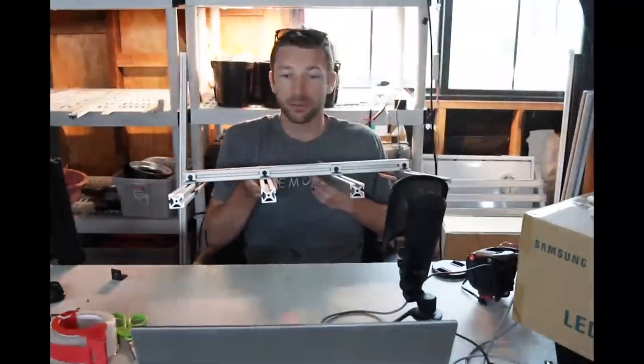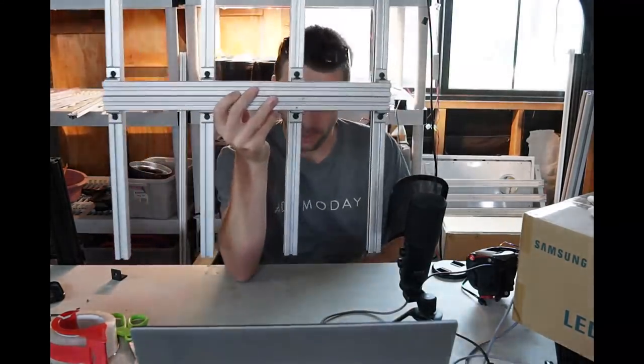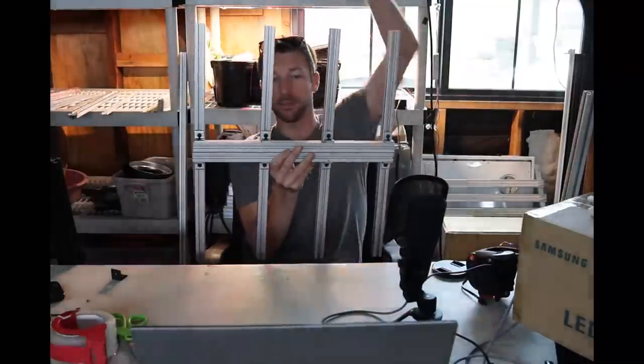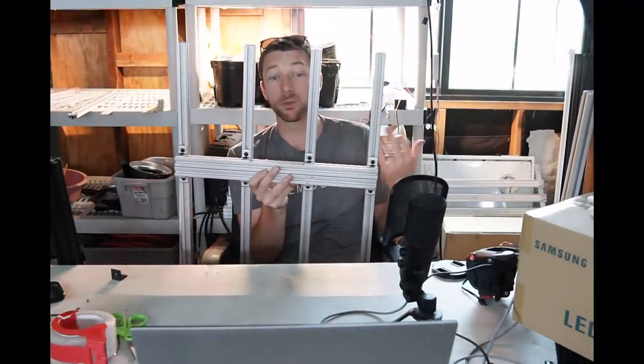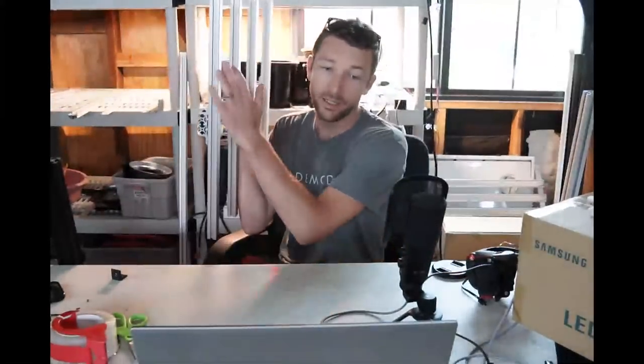I really just wanted to show you guys this is how you're building with these T-nuts extrusions — these tri-slotted 10-series extrusions — and how you use the corner brackets to attach the heat sinks. These are two-foot heat sinks here, but they can be four-foot, six-foot, three-foot, whatever you want. If you're building with PhotoBoost strips, they're 22 inches long so you have to work with that. But this frame system isn't limited to PLC strips — if you wanted to do strip builds with Samsung, BridgeLux, or whatever, this frame system works.